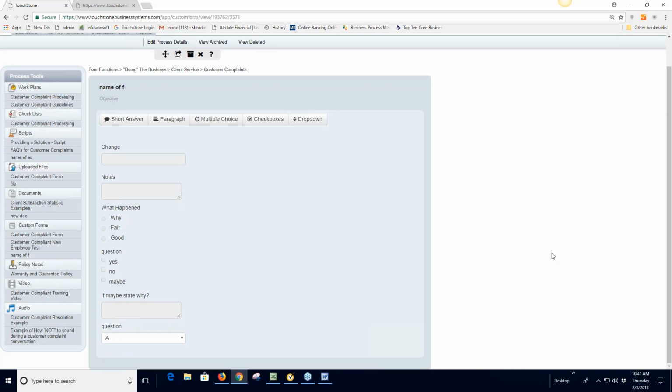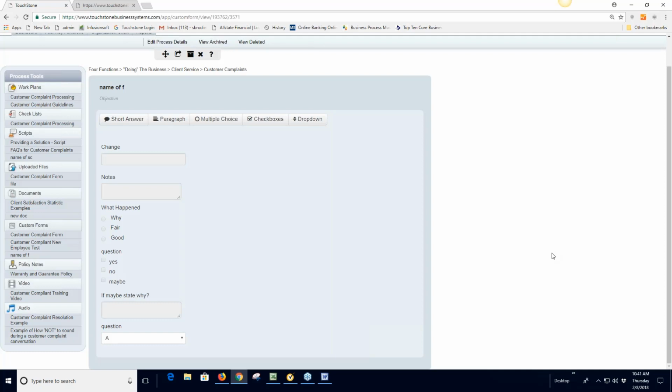So play around with these forms. It's kind of fun to build these, and it's even better to get people to use them. If you have any kind of a process where information is lost, or you're asking, well, what happened? Well, when did that happen? And you need that kind of information, then think about using the custom form tool.